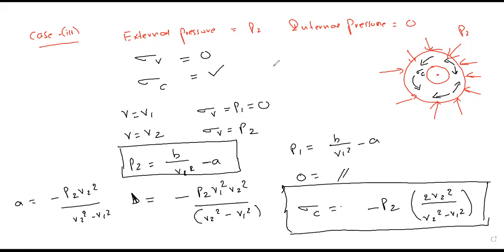And finally, the fourth case. What is the fourth case? Solid circular shaft or a cylinder subjected to external pressure P2. So can you tell me what type of cylinder it is? Hollow cylinder, isn't it? Why is it a hollow cylinder? Because it has a defined thickness and internally there is some space. So by that it is called a hollow cylinder.